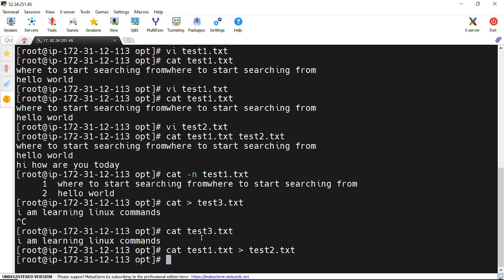Press enter. So we copied the content of test1 to file test2.